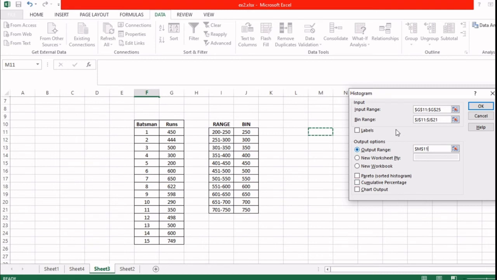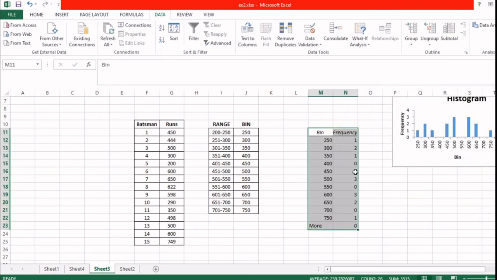Here, in order to find the frequency of the players along with the runs, I want the output with the chart output. I'm clicking this, so I will get the whole frequency along with a chart output in the form of a histogram. Do this as per the instructions given in your observation. Just click OK.